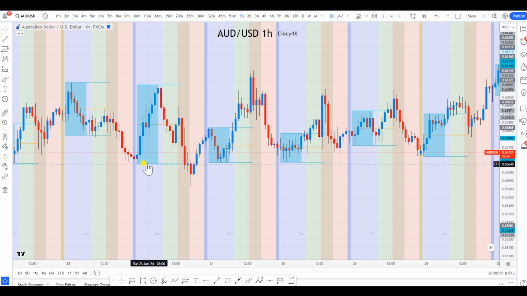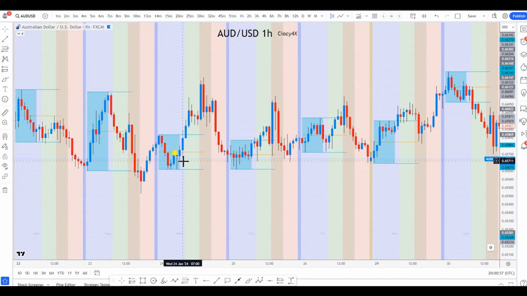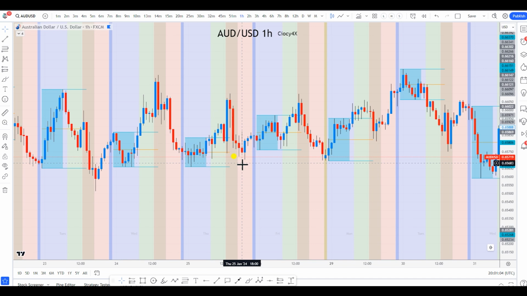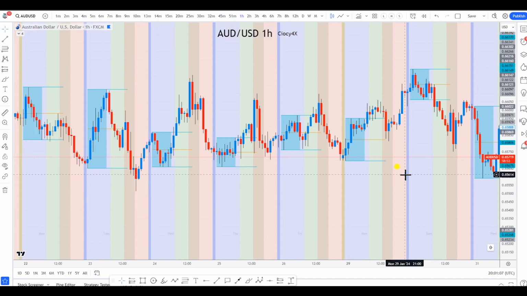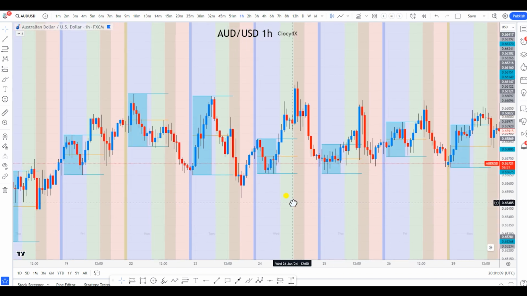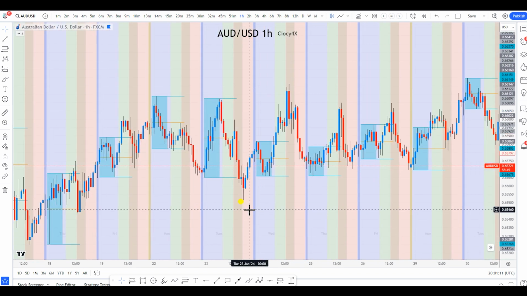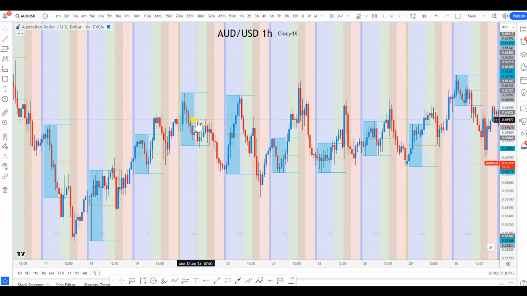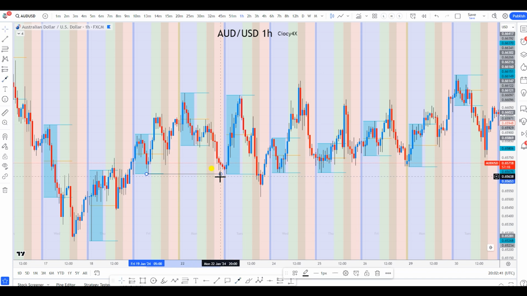The Asian low gets taken out. And then again, check this out: the Asian high gets taken out when London comes into the market, then we've got the New York session and a pullback. Same thing again, literally almost every day. Now, I want you to pay attention, because here is where the most important thing comes into play. This was the minor inducement. If we move to the medium inducement, the one that I told you is the most important one, because it refers to the previous day's highs and lows, then you can clearly see that something started being very, very different, right?